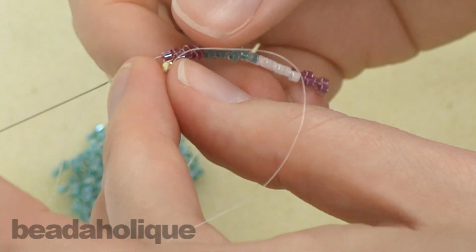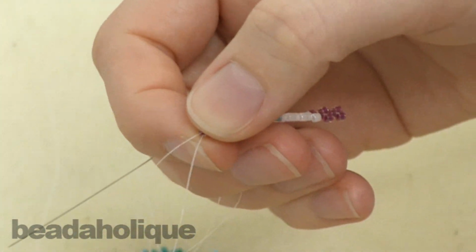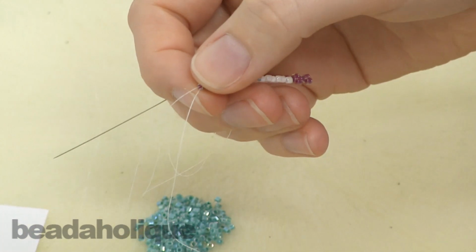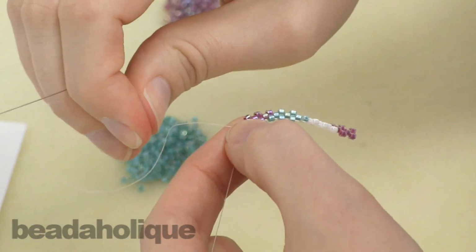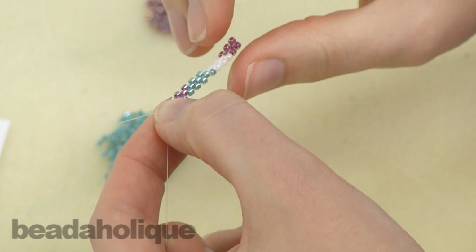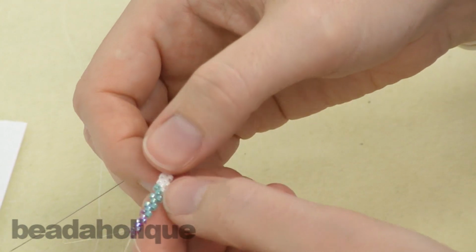And you can actually pull the stopper bead off here if it gets in your way, or you can leave it. It's up to you. I'm going to pull it off so you can see better what I'm doing here. Now go ahead and pull that nice and snug. And there's your first 3 rows.